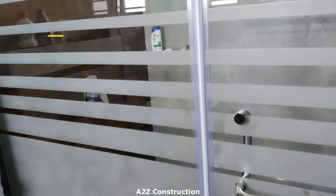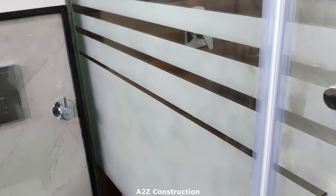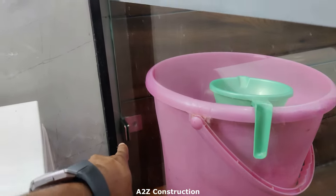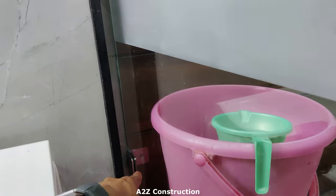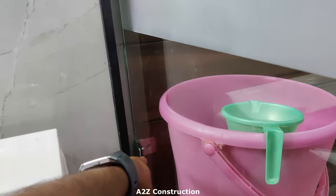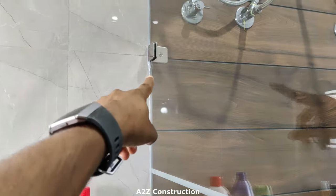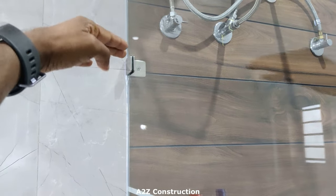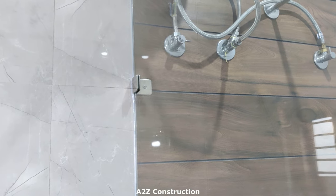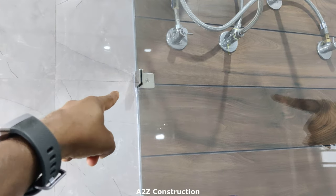And one important thing to consider while they are fixing it. Make sure the clamps, whatever they are going to put, are below the water level. So our water pipe runs at this level and the clamp there has been put over there. And again, there is one over here, which is roughly below 7 feet height. So please do check your water pipe connection drawing before they insert the clamp.